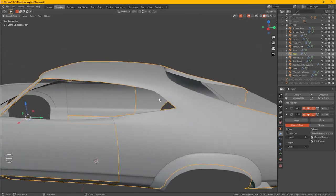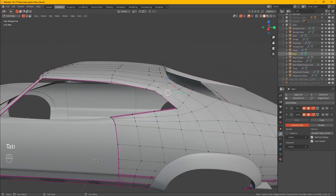Right, so from the image, if we take that as the corner point, I know it's not very sharp, it seems to come, looking at the image, to about here and back all the way to the window. So if we can highlight them and then shift that one, just ignore that one for now, we'll put that one in as well. Okay, shift D and now P to separate by selection.